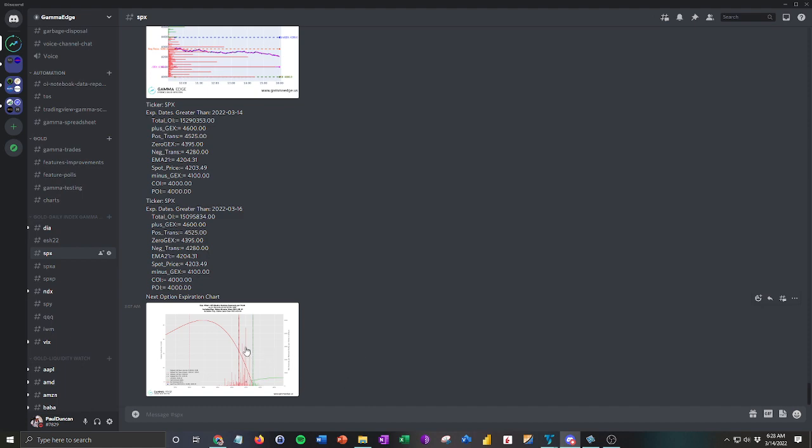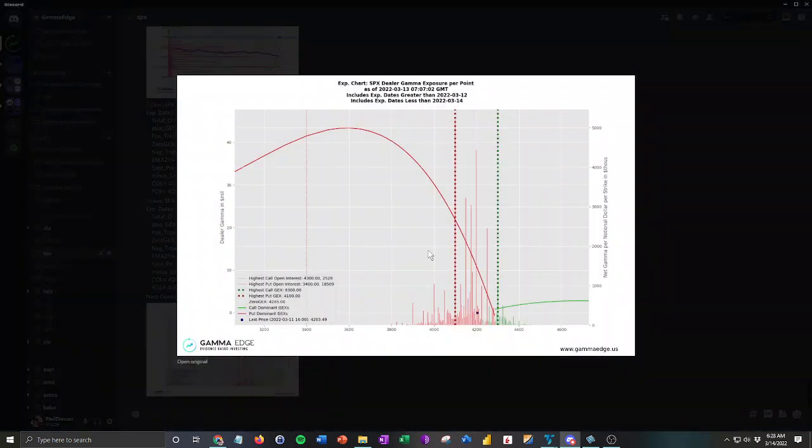Finally, one of the charts that we display, because the SPX has a Monday, Wednesday, Friday expiry, is the next expiry, or 0 DTE chart. The 0 DTE chart zooms in a little bit, and it also gives us a view of what is expiring today. We feel this is fairly important to understand. Again, looking at the levels here, you can see things have changed a little because it's today's expiry.